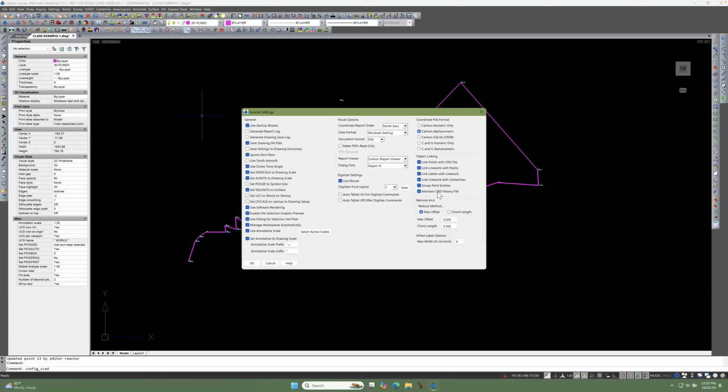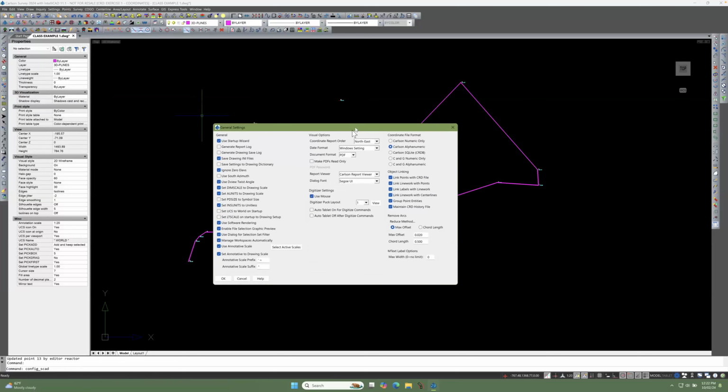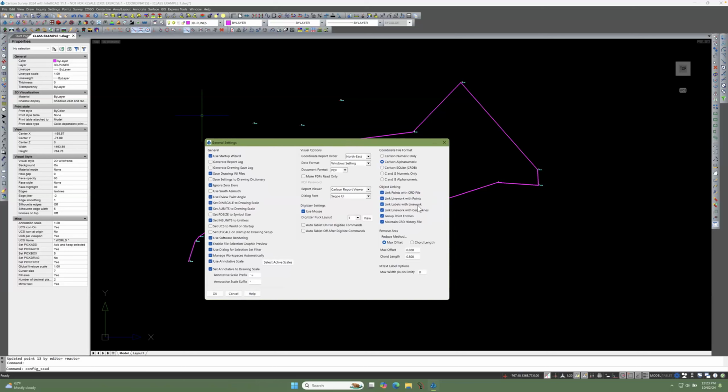Now, I like to have them all on, but there's reasons why some people would not necessarily like to have them all on. And I'll give you an example. You can see what some of these are. Is the link to points with the coordinate file. That was that prompt that came up and asked if I wanted to update the points in the coordinate file because I was moving it on the screen. So if I uncheck that, although it always is going to prompt me, but if I said no, leave the coordinate file alone, here's what happens.